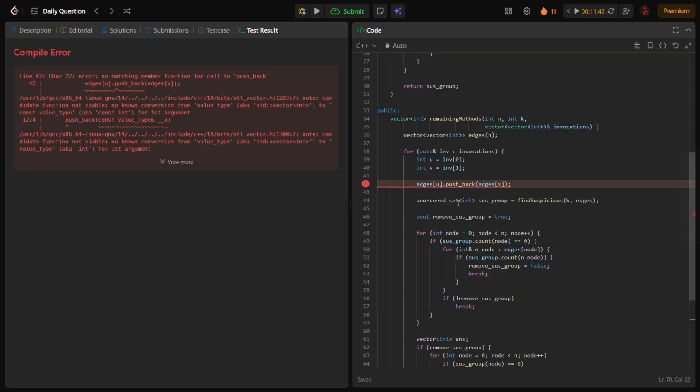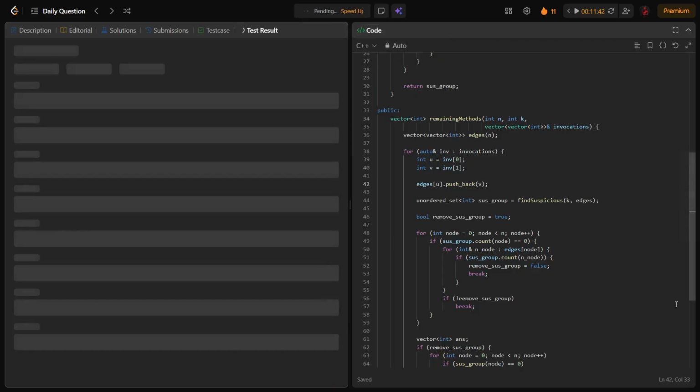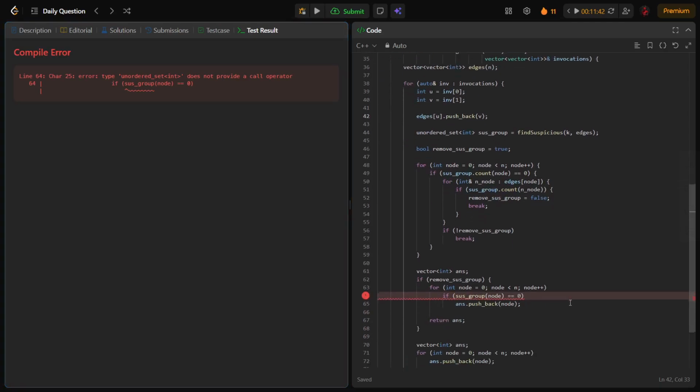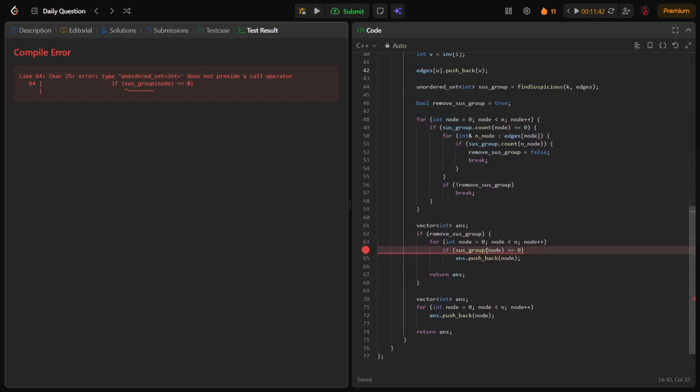Sorry, it should not be edges of v, it should be v, like we are pushing the node v. And sus group, okay, it should be dot count, which means this particular node is not present in suspicious group, so it will be a part of our answer.